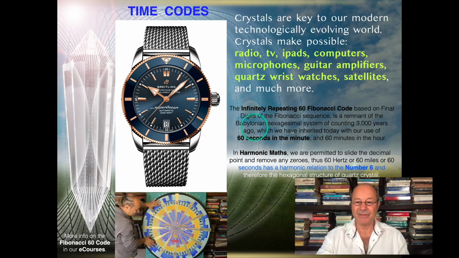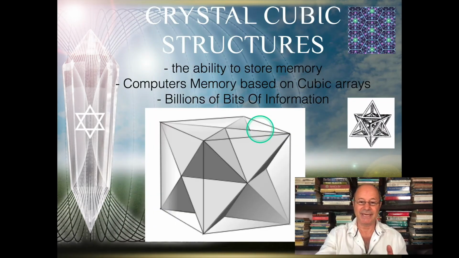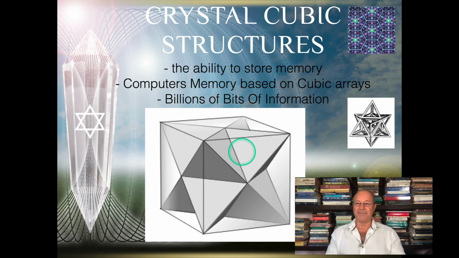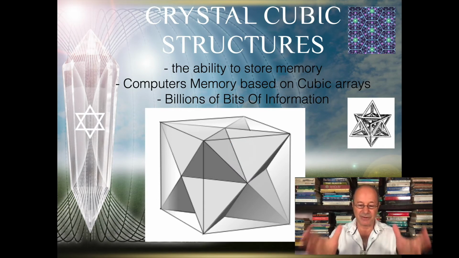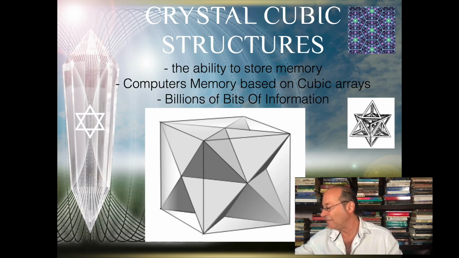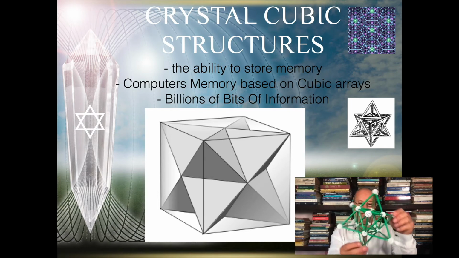When we study the mathematics of the Fibonacci numbers, it always repeats at 60. It has a 60 cycle and a 24 cycle. I won't explain that now, but the mathematics of living things of 5 is intimately connected to the structure of 6, the cube. So the beauty of the cube is that it has the ability to store memory. That's why this computer that we're working with right now can store billions of bits of information. And the fundamental shape of it is called the star tetrahedron.